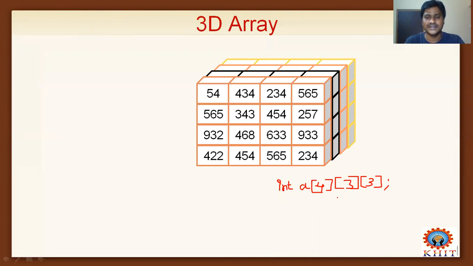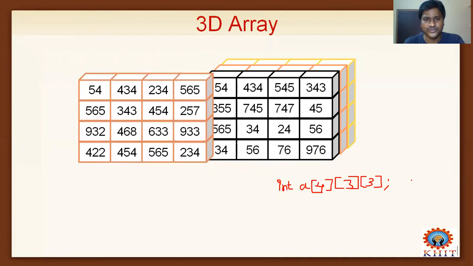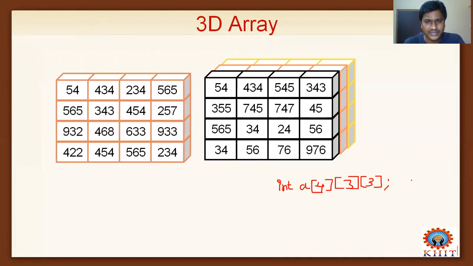You got it? And if you observe this 3D array, I can separate it one by one, so you can view the logical view here. This is table 1. Table 1 is nothing but a 2D array. This is the first 2D array in this 3D array. Like this, we have 4 2D arrays. This is the second one, and behind it this one is the second one, another one, and this one. Like this, we put them together to form a 3D array. This is the logical view. Got it?